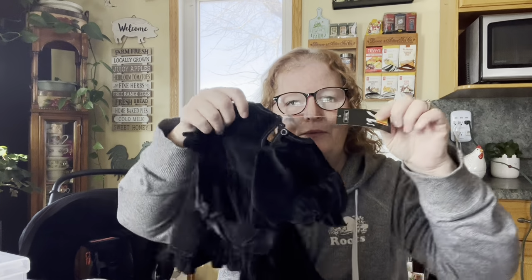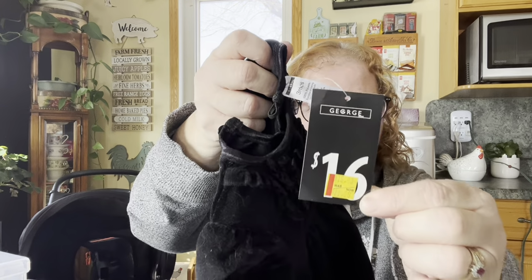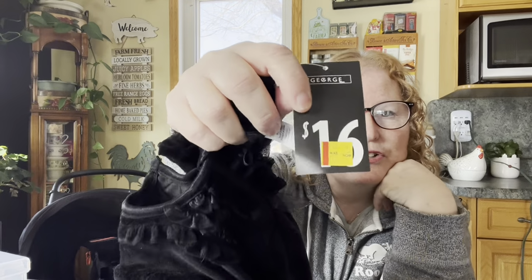Now, this is unbelievable. I paid $2 for this, okay? It has a tag on it from, I'm gonna say Walmart because it's George, and it's 3 months, and it's a two-piece set. It was never worn. It still has the tag. So original price was $16, right? They marked it down to $11, and I paid $2.